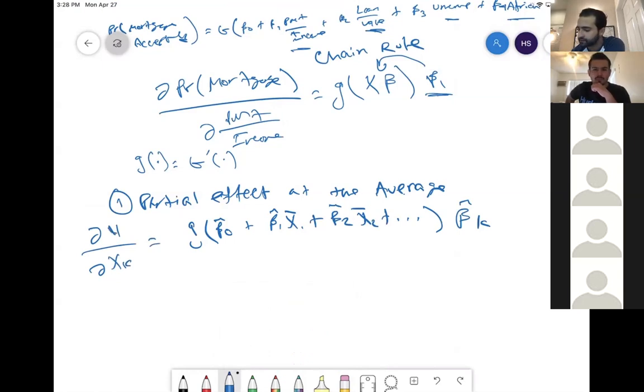Here it's just a generic y, and here it's the derivative with respect to a generic xk. This is the partial effect at the average.